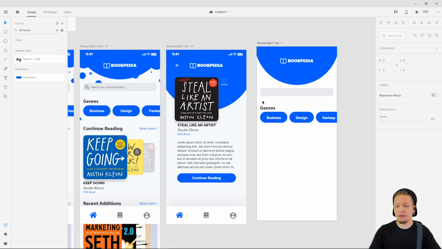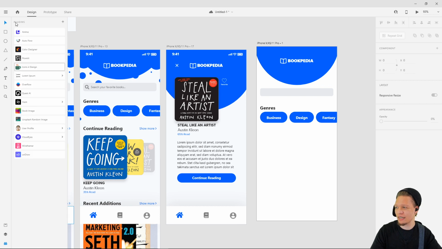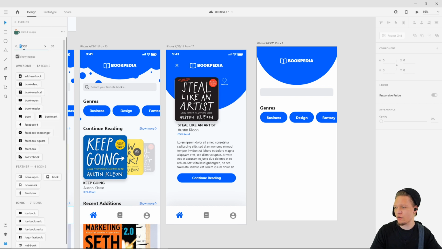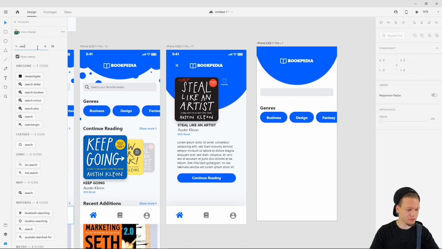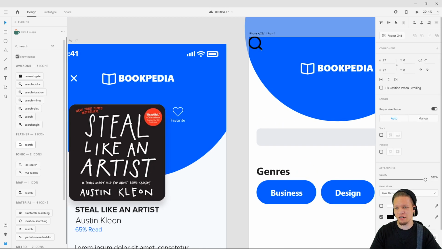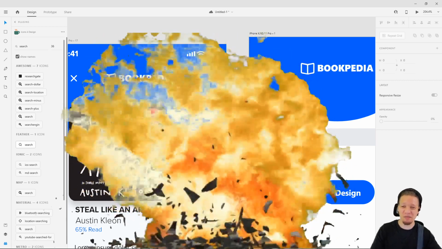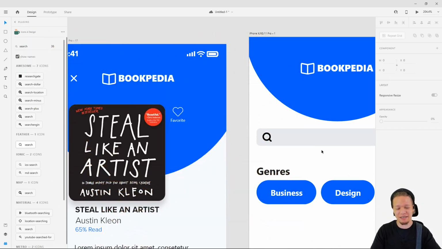Awesome. Now, next, I'm sure you already know, we're gonna go back to our favorite plugin, which is Icons for Design. So we're gonna go to the plugins side of things. Boom. We're gonna type in search. I probably should have typed in hourglass, to be honest with you. All right, awesome. Here we go. So I'm gonna click my artboard and click this search icon right here. Perfect. I'm gonna just size that down a little bit. Perfect. Fire. That's what we're talking about. Perfect hourglass. You know what I'm saying?